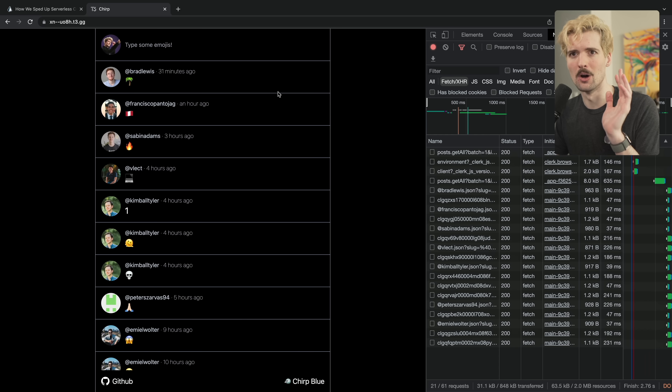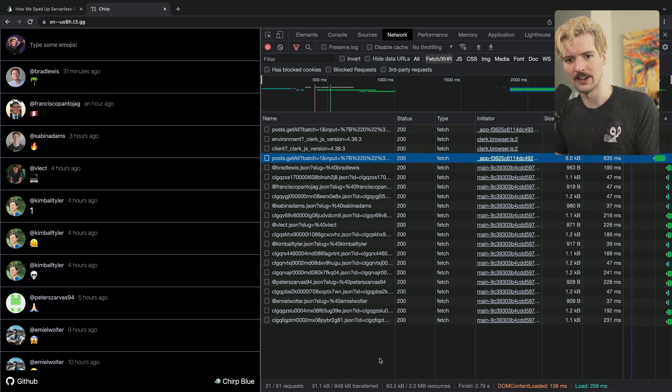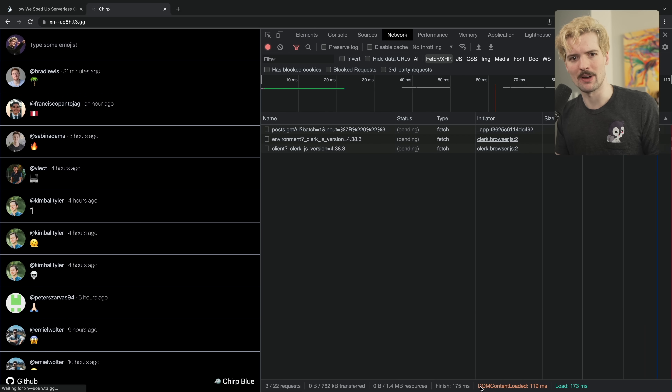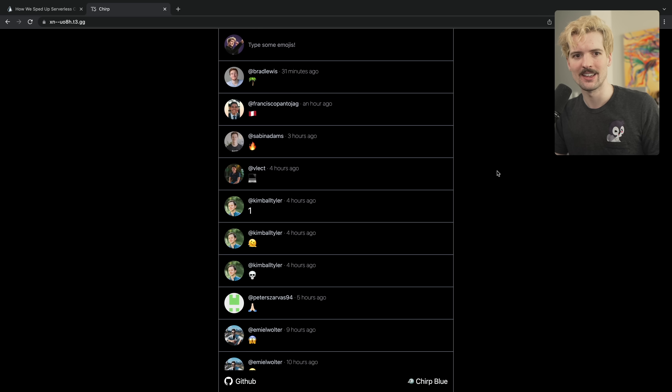That is so much better. I'm not going to pretend this is perfect — this request still took 633 milliseconds — but God, this is so much better. The whole page loaded in under 2.7 seconds. It was getting over eight seconds at times. That is a massive, exponential win. When it's warmed up already, we're going to get the whole page loaded in under 700 milliseconds. But to see the worst case be three seconds instead of 12 — that's insane. It is such a huge win and I don't want to understate it.